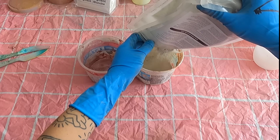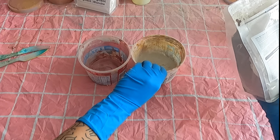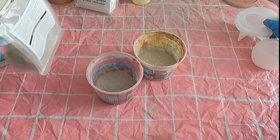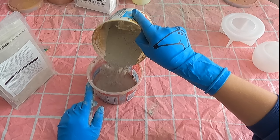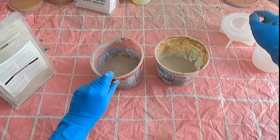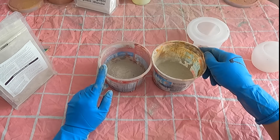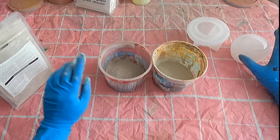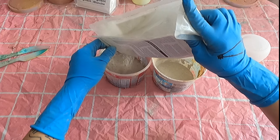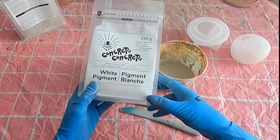I don't always clean all the way, especially when I'm doing something else. There's actually a lot more concrete in the lid, I think. This is gonna be red, this is gonna be like a yellow beige, but there's a decent amount of space so this should be enough. I'll top off a bit more for red — worse comes to worst, we add a little bit of red down in the bottom part.